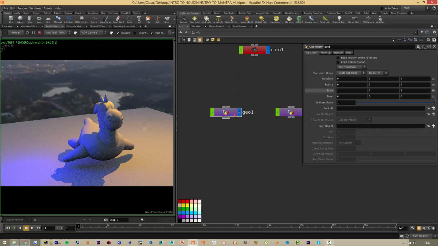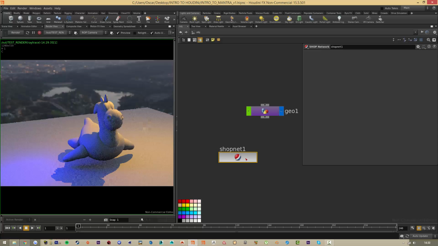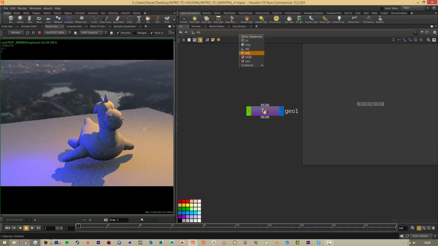So how do we add a material to this? Well, first of all, we need to see where we can create our materials and how we create them in Houdini. You can do it in a context called shop. You can either add a context like this, or you can go to here. As we know, we have object, we have out, and then we have shop here. If we go here, this is our material area where we can create materials and stuff.